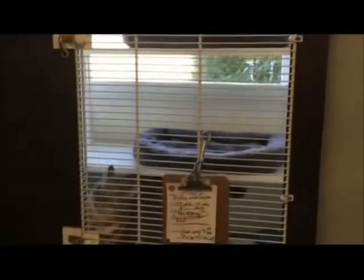The suite is popular and gets booked up very quickly. It's L-shaped, so cats from the same household can get away from each other if they'd like to. There's a door that goes between the two. If you have a shy cat, they can hide on that side. And again, that's the First Mates suite. Very popular.